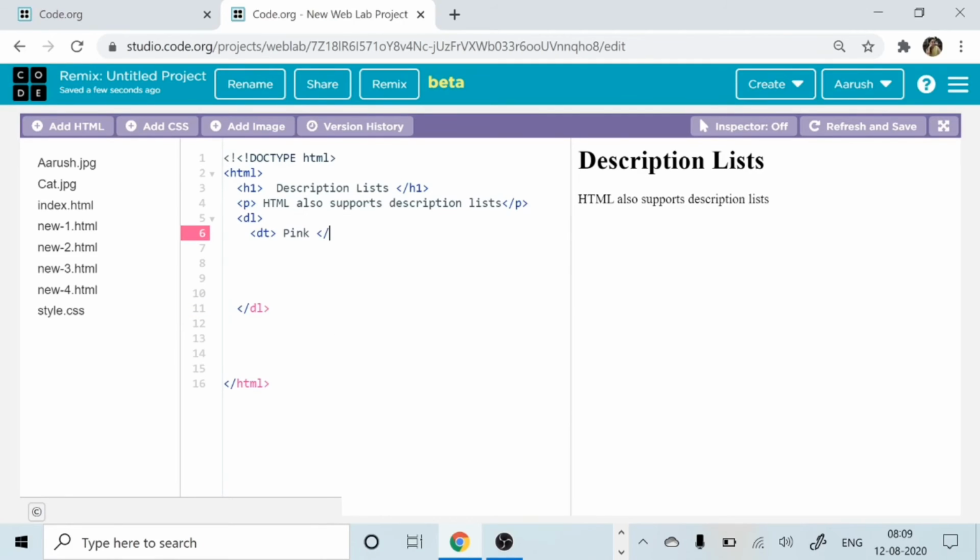Okay, and I am going to put DT and close it here. So this is pink. Now I want to give a description of this. So how will I give the description? It is like DD, then I'm going to close here.